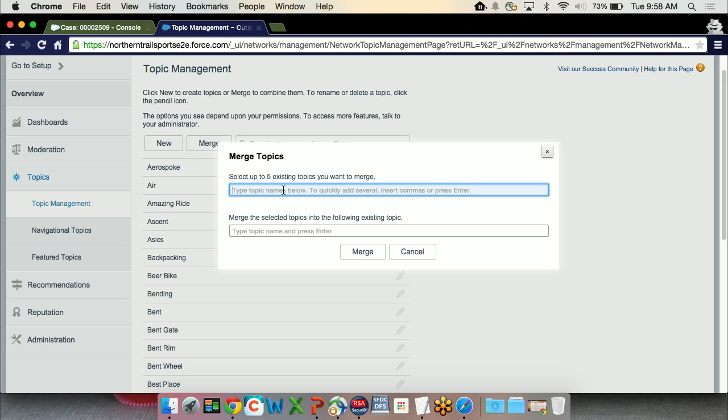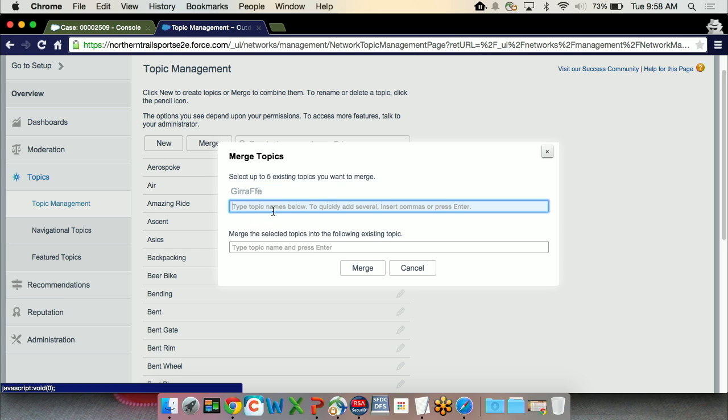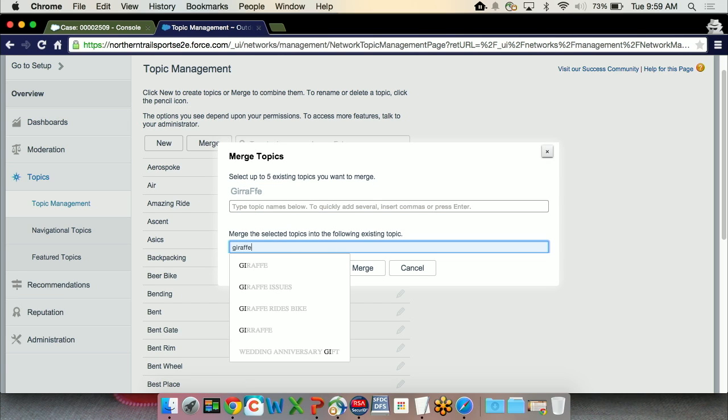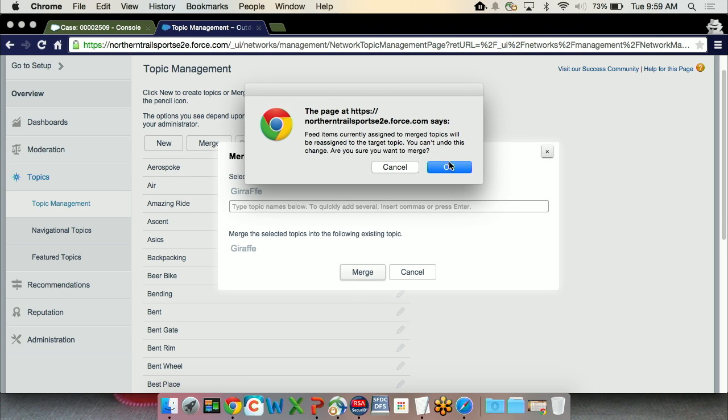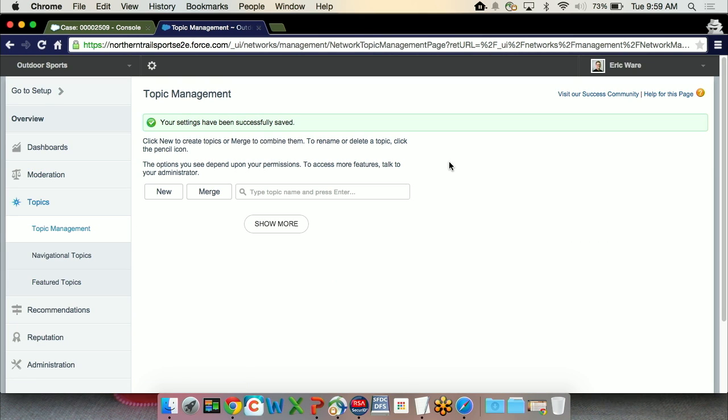So what Eric noticed is that somebody loves giraffes but doesn't know how to spell it. So he's going to go ahead and get the giraffe. Sorry about that. Yeah, that's okay. Let's just make sure it's not me in this demo. And he's going to merge giraffe with two R's and two F's into the correct spelling. And the minute he hits merge, he gets a pop-up saying, "Are you sure you want to do this? Because you can't undo it."